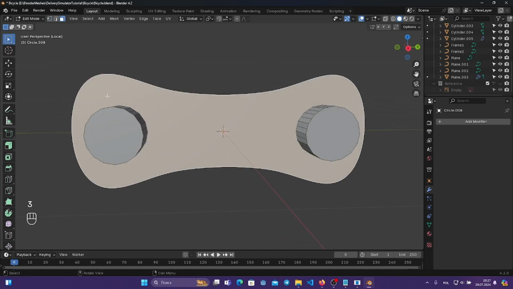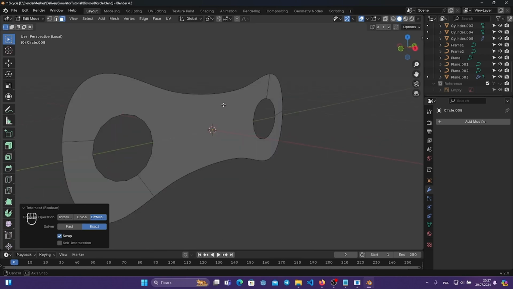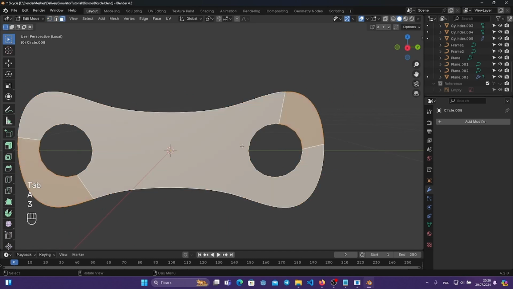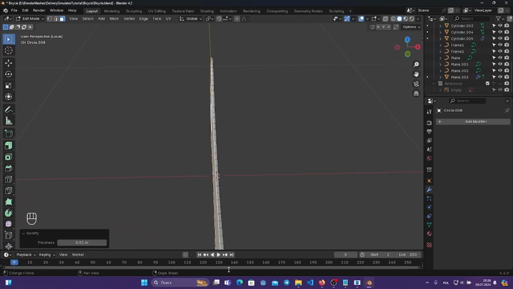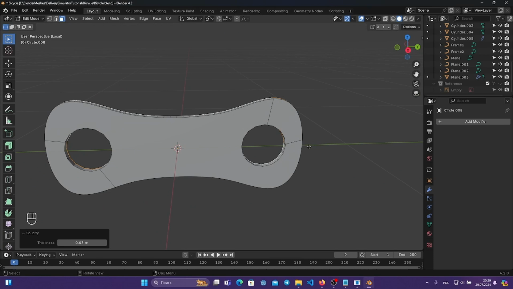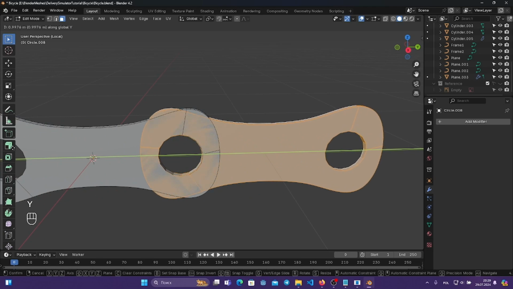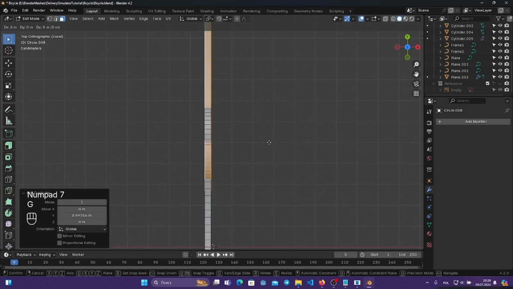So now select that face in face selection mode, and here go to face, intersect boolean, and swap. So here what we get is holes, and now select all, go to face selection mode, and inside faces, solidify faces, and increase thickness a bit, maybe like that. Then select all, hit Shift D, and move it on the y-axis. Now let's go to the top view and move it on the x-axis.